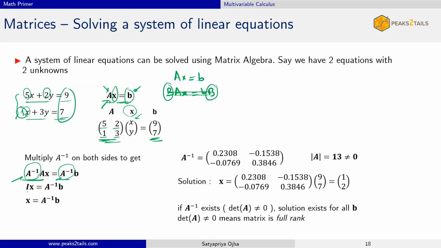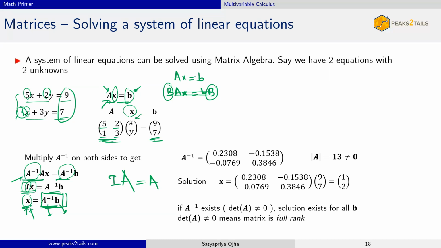A inverse times A becomes identity. Remember, A inverse times A becomes identity, times x is equal to A inverse B. Okay, so x is A inverse B, because when you multiply identity with x, it remains as x. We just saw that. Multiply identity with any matrix or vector, it does not change anything. It remains the same. So the left hand side is x equal to A inverse B. And this is the solution. I can solve for the vector x directly by doing a simple matrix multiplication. I have to find A inverse and B is given, and that's it.